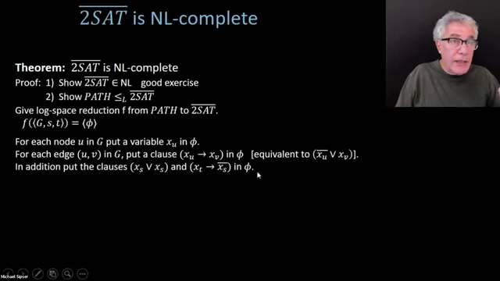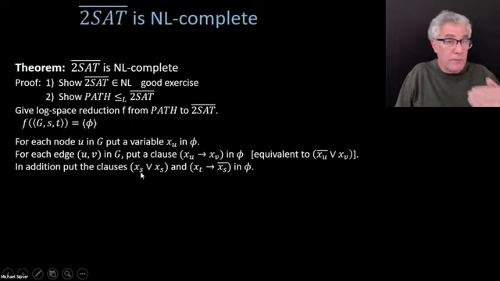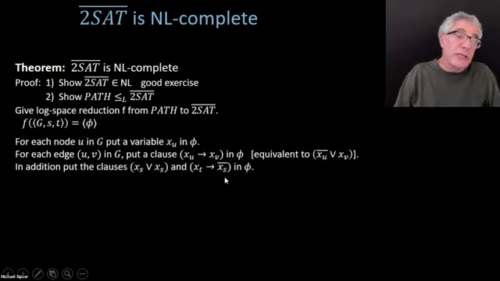Now if there's actually a path in the graph that goes from S to T, there's going to be a sequence of implications starting out with S being true, forcing other things to be true, including forcing T to be true, which then forces S to be false. That's our contradiction, which shows that the formula cannot be satisfied.